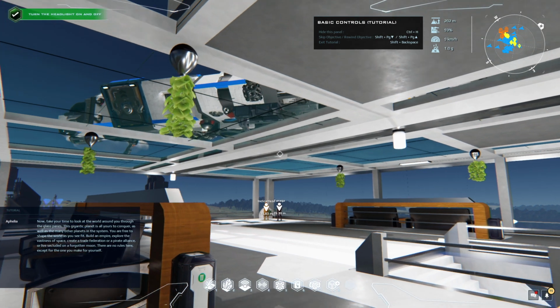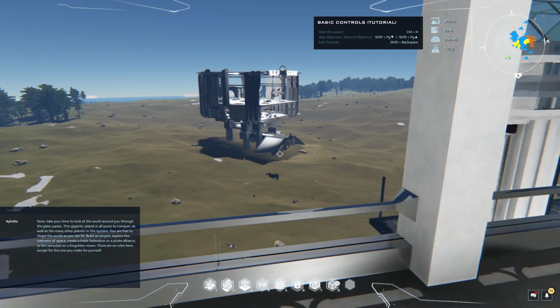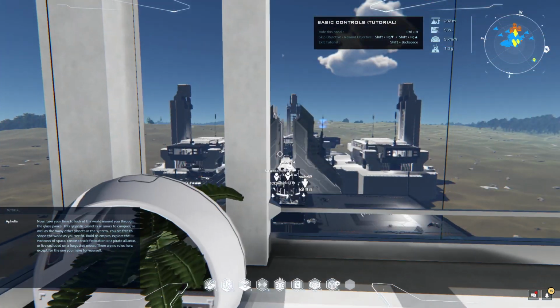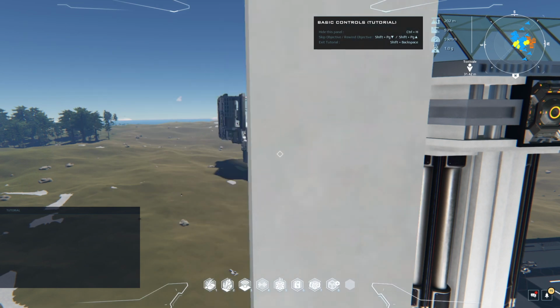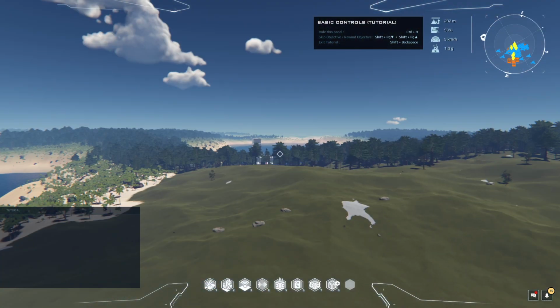Now, take your time to look at the world around you through the glass panes. This gigantic planet is all yours to conquer, as well as the many other planets in the system. You are free to shape the world as you see fit. Build an empire, explore the vastness of space, create a trade federation or a pirate alliance, or live secluded on a planet.